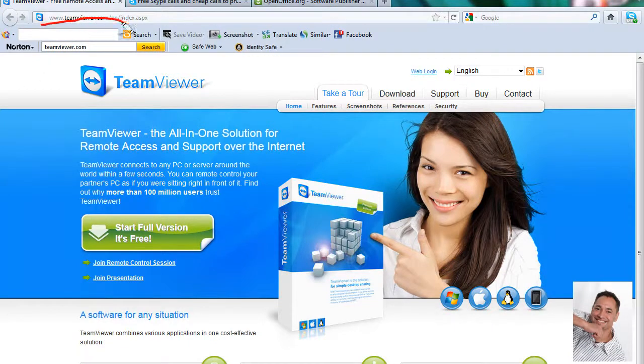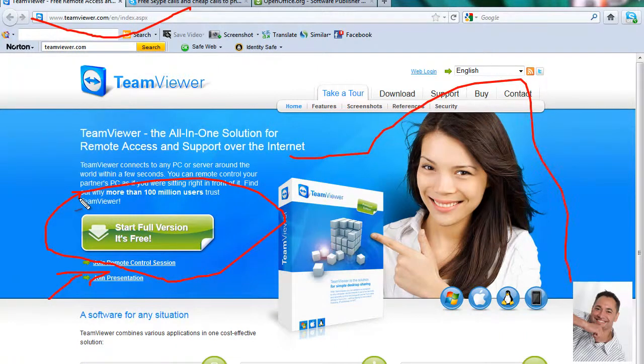Over here, TeamViewer, this is the web address. The web address is teamviewer.com. This is where that's at. This is how you download it. The screen, big button right here. So make sure you click on that button to download TeamViewer, and also make sure you have this lady right here on the screen pointing to TeamViewer. Okay, that's the very first step. You want to make sure you're on the right page before you download anything on the internet.